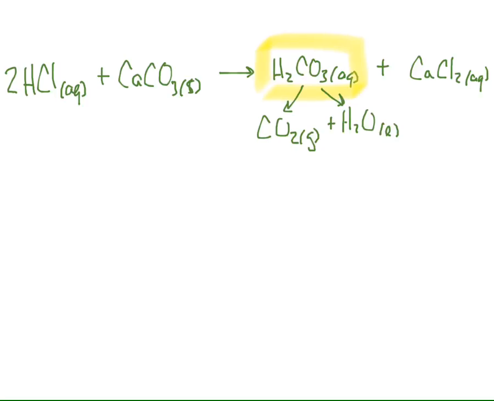So, whenever you're doing a double replacement reaction and you get H2CO3, we're just going to erase it, mark it out, and say, aha, we're going to replace it with what it really is: CO2 plus H2O. So this reaction would really be 2HCl plus CaCO3 goes to CO2 plus H2O plus CaCl2. That's what I would really be writing. So again, I could literally just erase all this. It's really this. Are you with me?